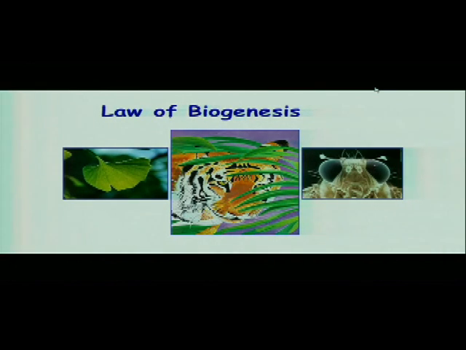Now, this wasn't always accepted. Back a few centuries ago, like in the Middle Ages, it wasn't realized how complex life was. And there was a thought that if you had a mud puddle outside, the mud could just come together and life might crawl out of it. They didn't realize the complexity of it all.